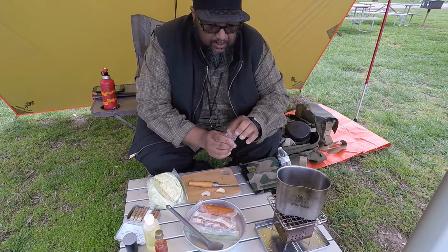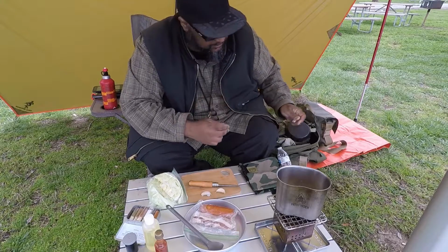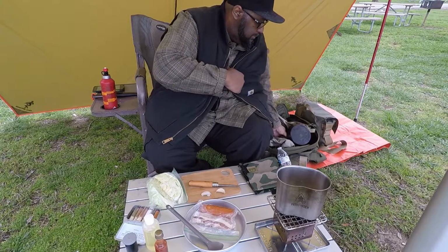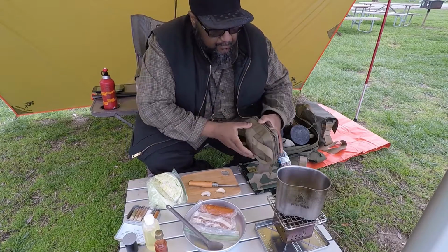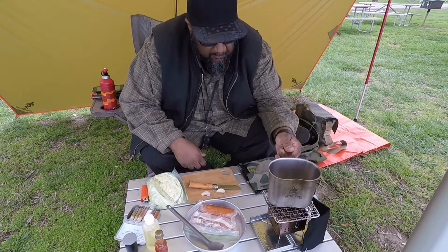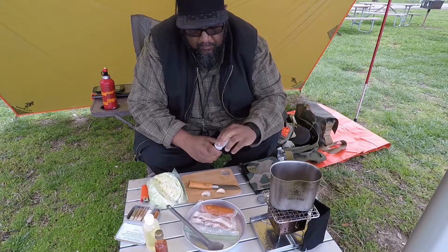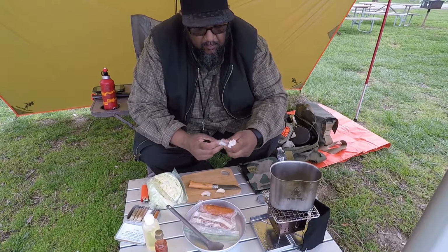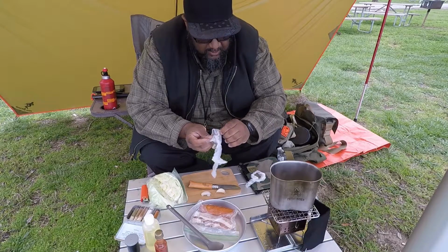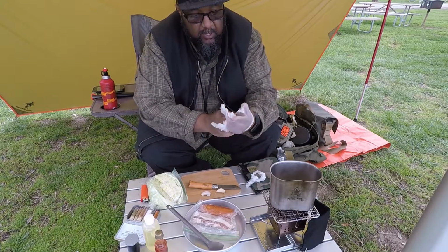So, what I'm gonna do, get those poured off in there. Figure out where we can put this. Just throw this down here. I guess I should have grabbed a lighter before I started doing this. I ain't messing around with no ferro rod or nothing today. Okay, so I got that lit. Let that sit right up there. Let's get some gloves on and prep these vegetables. Got my gloves in this little film canister that works real good. Tried to put up this little windscreen for this Firebox Nano. First time I'm using that. It ain't really working too well, but hey.